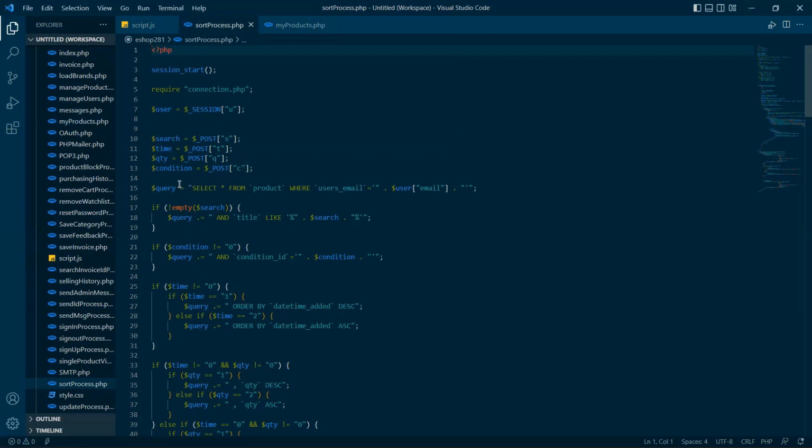And then using this query, I'm taking all the data from the product table where the user email is equal to the email of the $user variable and assigning that value to the $query variable. And using this if condition, I'm checking whether the $search is not empty. If it is not empty, we will give this title like percentage.